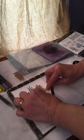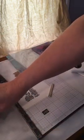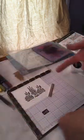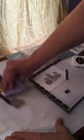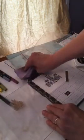Okay, that also looks pretty good. So we're going to put that back on. It's just the right place. And I'm going to use my Memento ink again and just make sure that's covered good. Press down, and there you have it. All right, so the nice thing about the chamois, if you have a chamois, which I love mine, when you are done using your stamp, you can leave it right on there and then just use the chamois to clean it off. So I'm going to do the same with this other one up here.